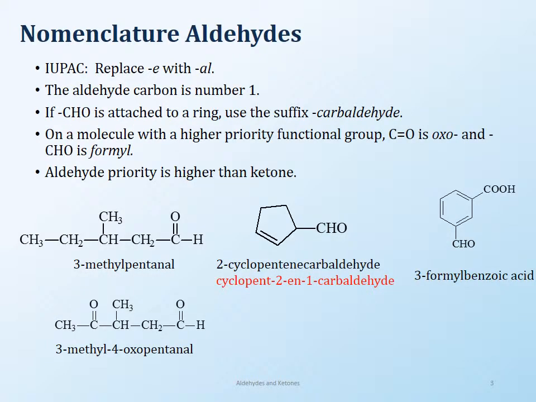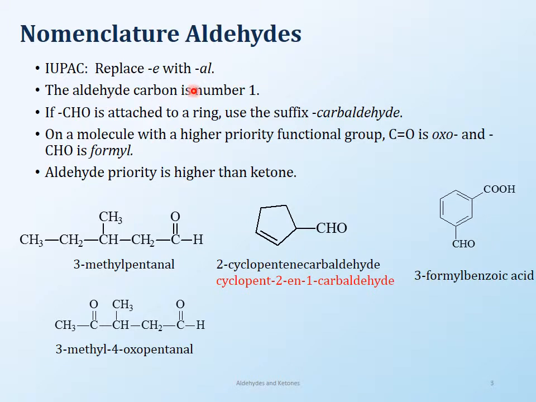So let's look at the nomenclature of aldehydes. For all aldehydes, they will end in -al. You have to be a little bit careful how you pronounce it, because alcohols end in -ol, whereas aldehydes end in -al. So for example, the smallest aldehydes would be methanal, ethanal, propanal. And so you have to be careful that you're not saying ethanol versus ethanal. And so be careful about that.